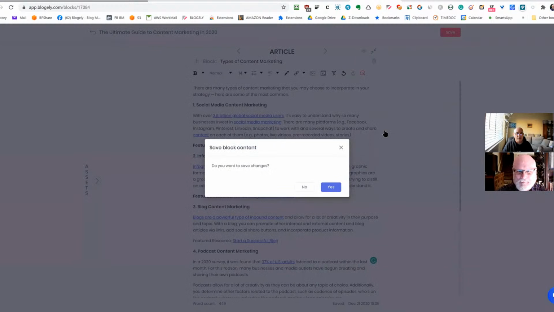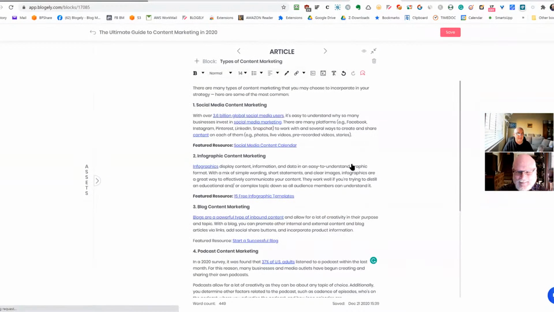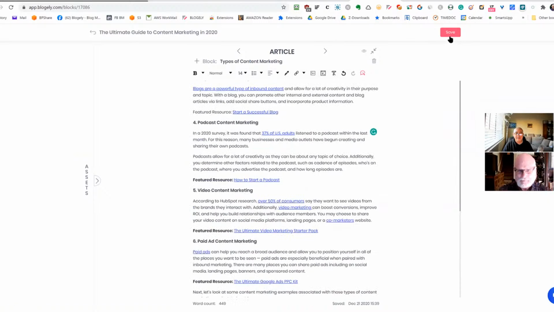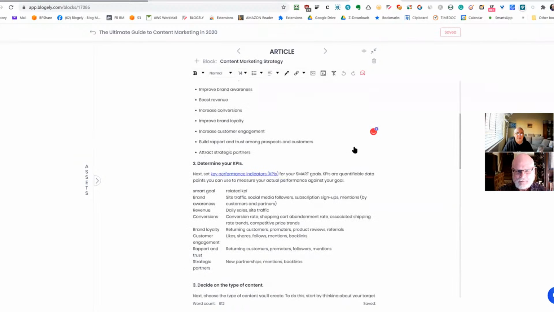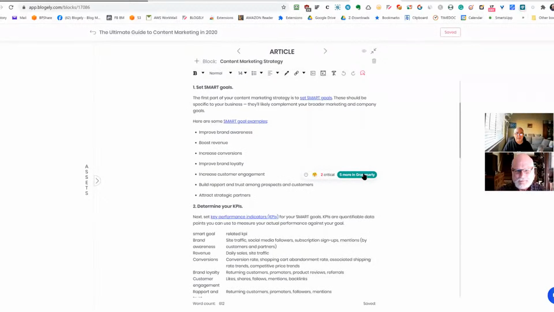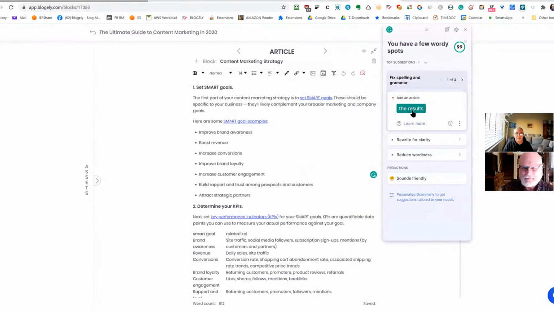It's pretty good. So now you could see I saved this, I move on. So I kind of improve the article as I go. Now you can see the second block. If I want to run another test, no problem. I can actually click right here, and it's also asking me here to make some changes.